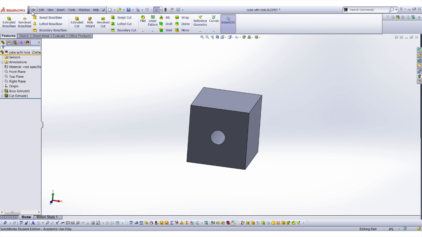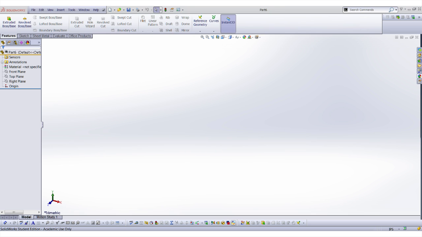Okay, so one of the things we have is what we call a sweep. Sometimes there's parts that would be pretty impossible to build just by the revolve and the extrude that we've learned so far. Like a prism? Person. SolidWorks is not going to be the best for a person. Animation software is better than that. You can do things kind of like that, but it's not the best for that. But more things like a coiled spring would be tricky. There's lots of things that would be tricky to make in just what we've done so far.